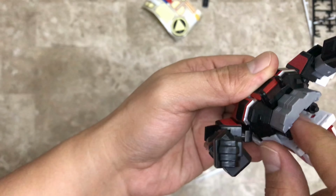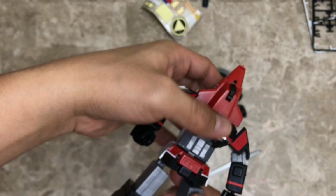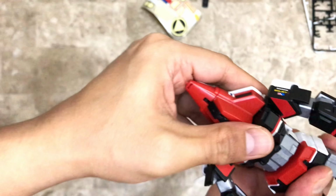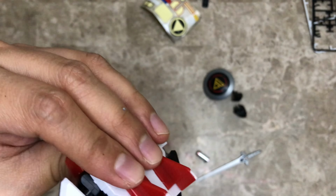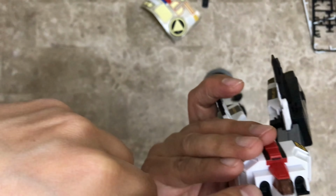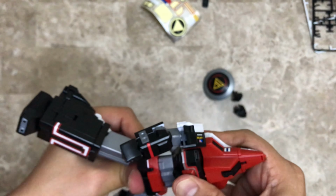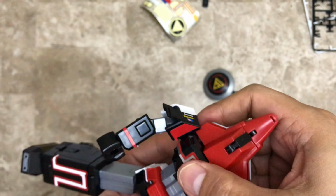But as you can see here, I will just show you some details. You see those two black thingies? That is the connection. These two, yeah. You need to align it to make it lock like this. You need to lock it. Lock it real good. You need to shoot it on those holes.